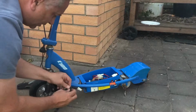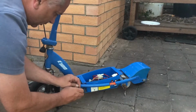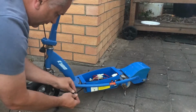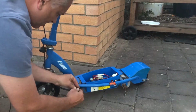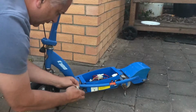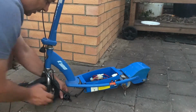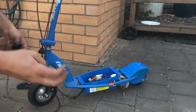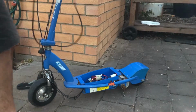Pretty tight fit trying to get that out there through these grommets, but we kind of got there now. Be nice if I can get this out completely. There we go. All right, so got the throttle control here off of that E100 scooter, grub screw intact.